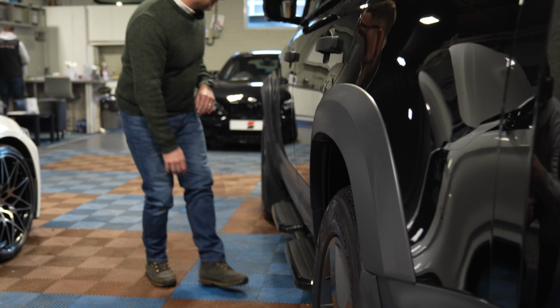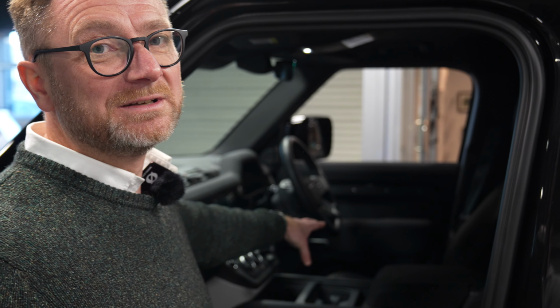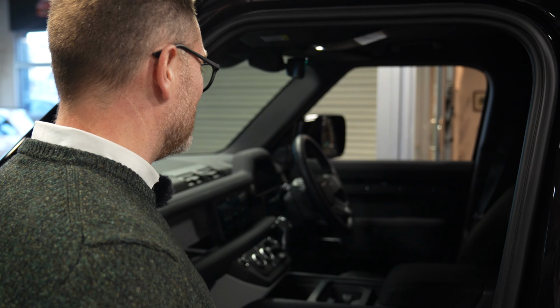It's all nice and clean. So looking in through the passenger door, we have lumbar adjustment, fabric seats, and it also has a centre console, because that's an extra. Yeah, and it's a must. Without that, you just have this massive void in the centre of the two seats. And it's not that dear when you're speccing it new. It's about £900, but if you try to buy one of them second hand, they are more.